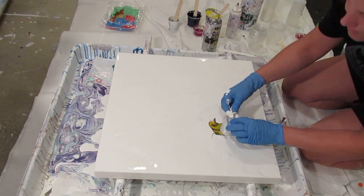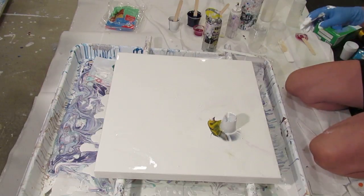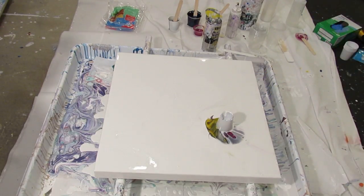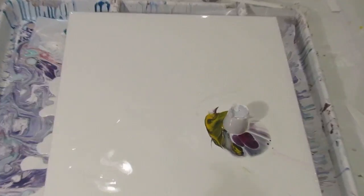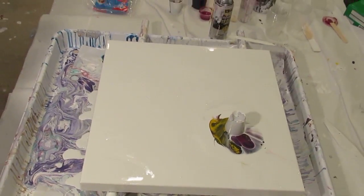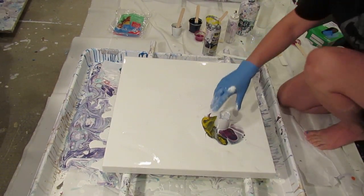Alright, so poking a hole. Even though some's already leaking out, so it's probably not that. Whoa! Oh my gosh. Check this out. I'm gonna get closer so you can see. It's doing stuff already. But I don't want it to do so much in one spot.